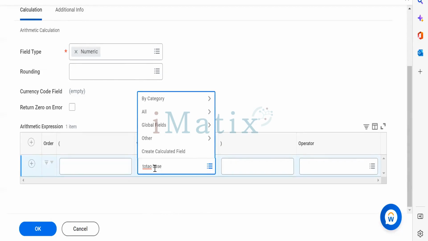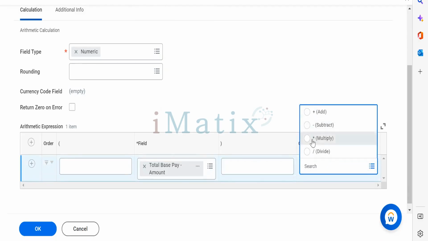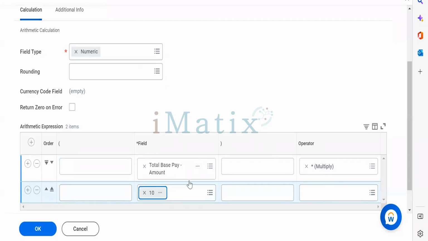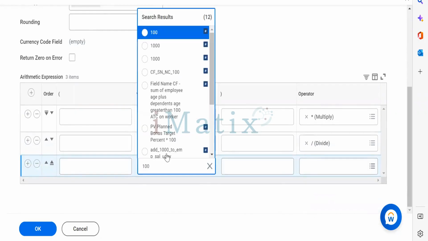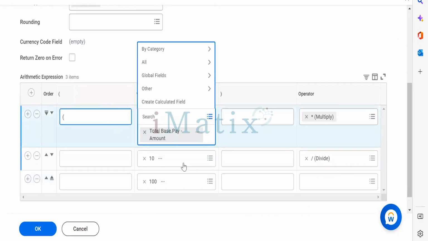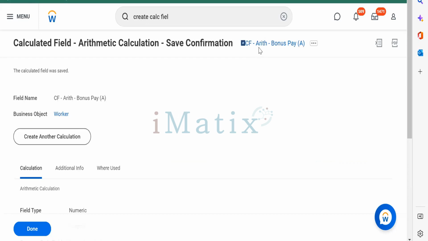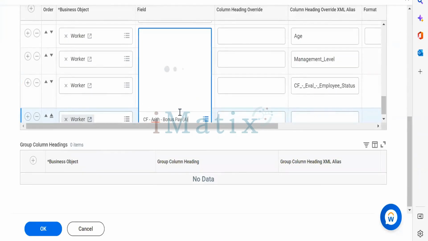Total base pay. We added a calculated field with arithmetic calculation that gives the 10% of the amount as bonus.